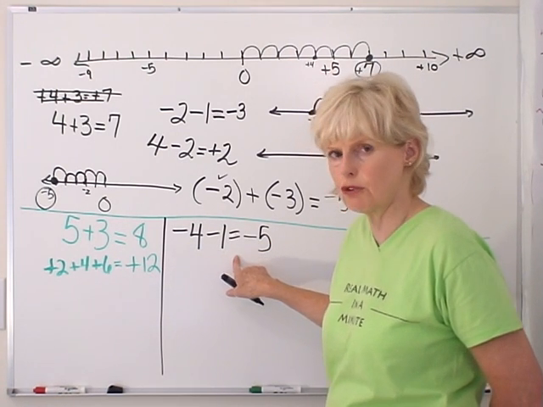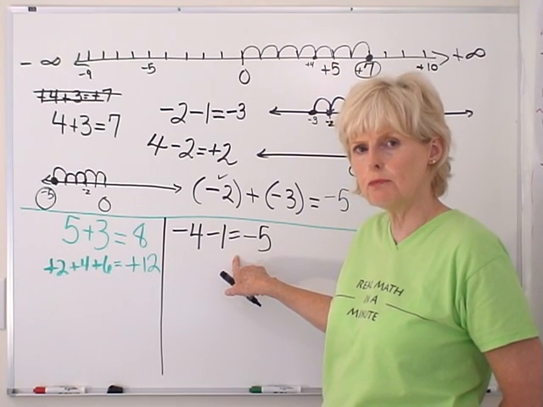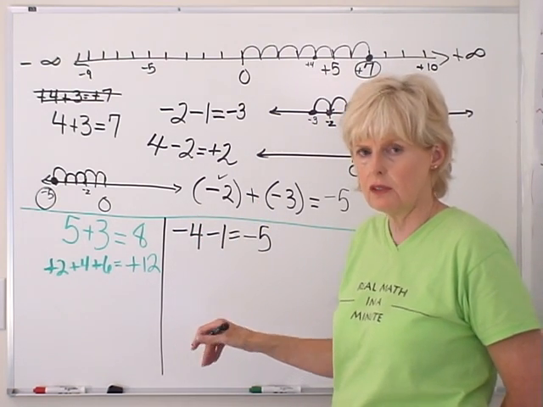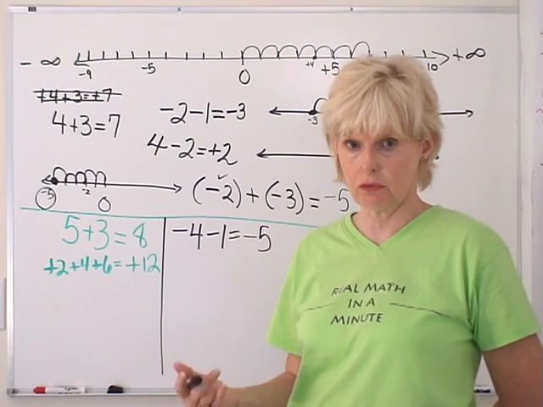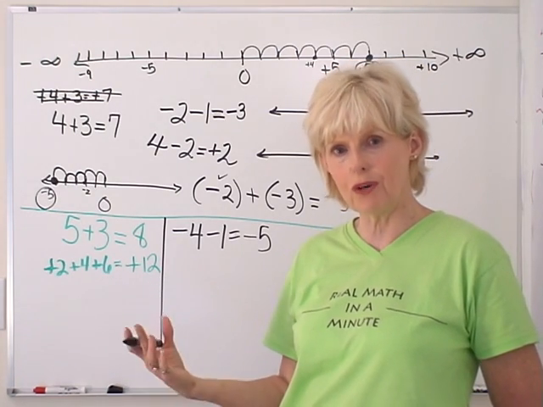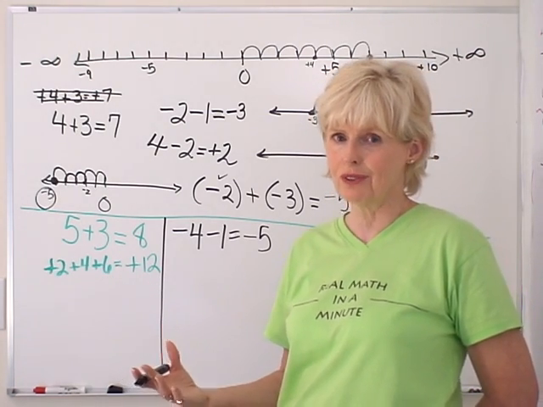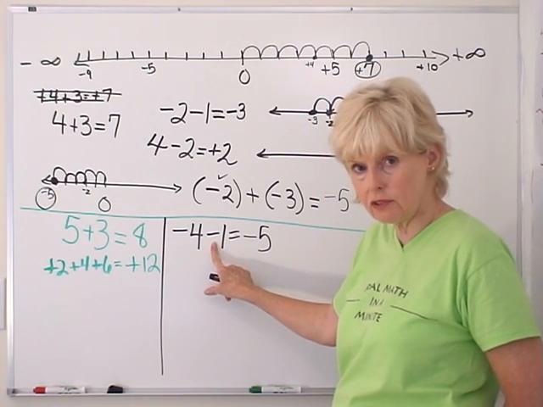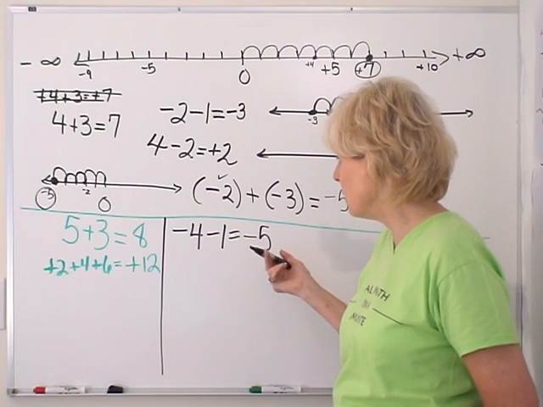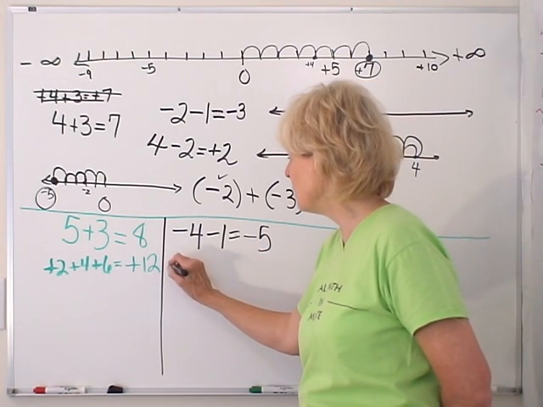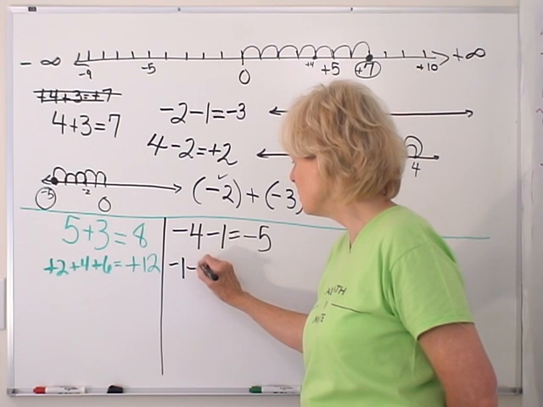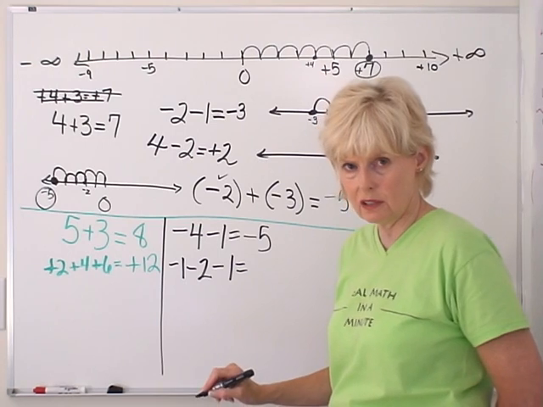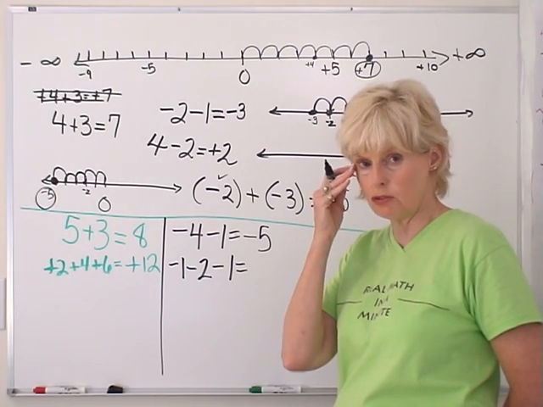If you think it through every time, you'll do better than if you just try to memorize these, I believe. And then after a while, you won't have to think them through every time because you will know them so well. And that is your goal. So we go down 4 to the left, one more to the left, so we get -5. Let's do another one. Let's suppose we've got -1 and -2 and another, and then -1 again. And we're on the number line now, mentally, just mentally.